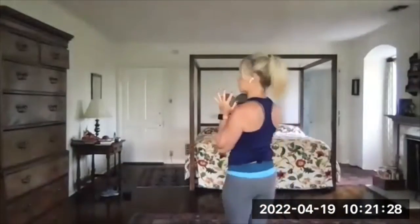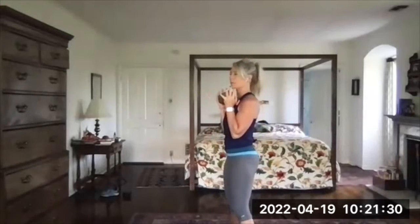Okay, a medium or heavy weight to push overhead for tricep extensions. You'll do an overhead press, three extensions, lower it down in front, repeat. And when you lower it down, bring it right to your chest. Don't bring it far away from the body. So it's hugged in close like this the whole time.